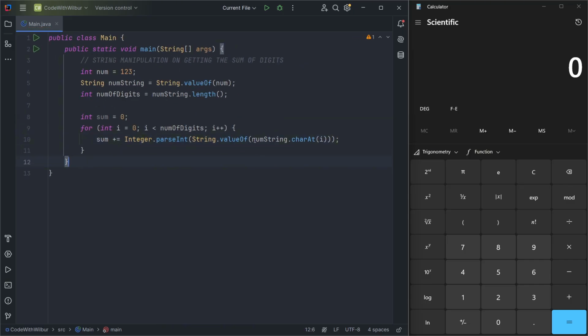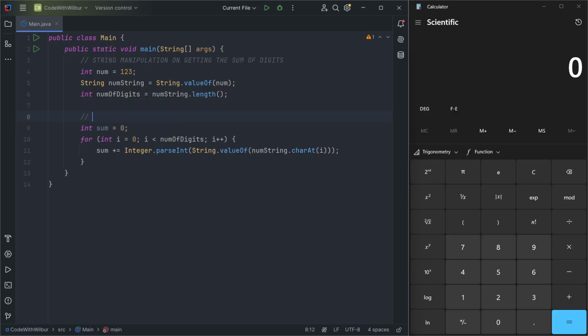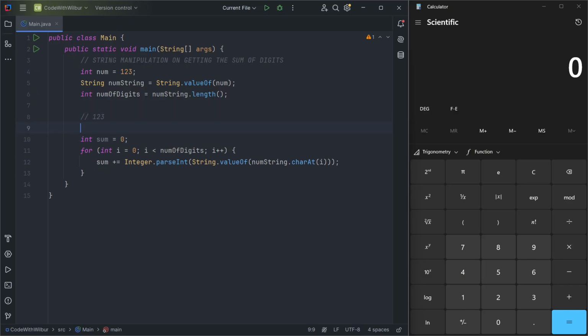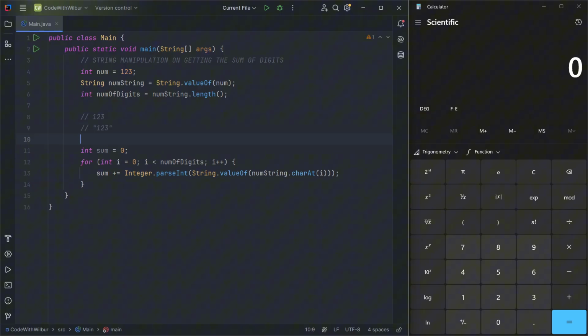Basically, what this does is first get each character from the string. So what we did is we first start with an integer 123, and then we convert that into a string, and then we get each character from that string starting from index 0 until we reach the last index.